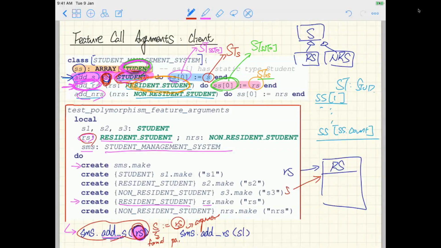Because we know RS, the static type is simply resident students. And what about S? It was declared to be a students. So this is a descendant class of that. So this will compile. Notice that even though we declare statically, each element of the array is a students. However, when we try to store something into it, we can store any object whose static type is a descendant class of that. That's how we make polymorphism. So this is the most interesting bit about OOP, and we'll see a little bit further what the advantage is.